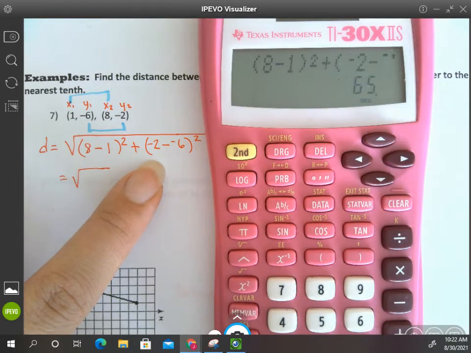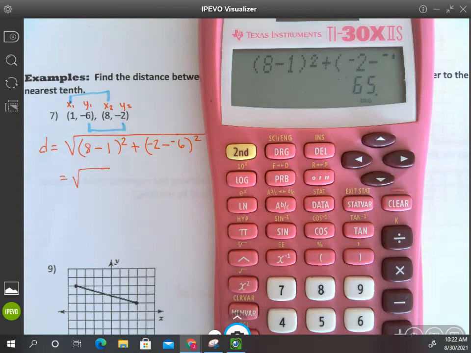All right. I'm getting 65, so everyone on their calculator should have the number 65. If not, we need to see why. Did we get it? If Mr. Adams had a minute and walked around, would we agree?